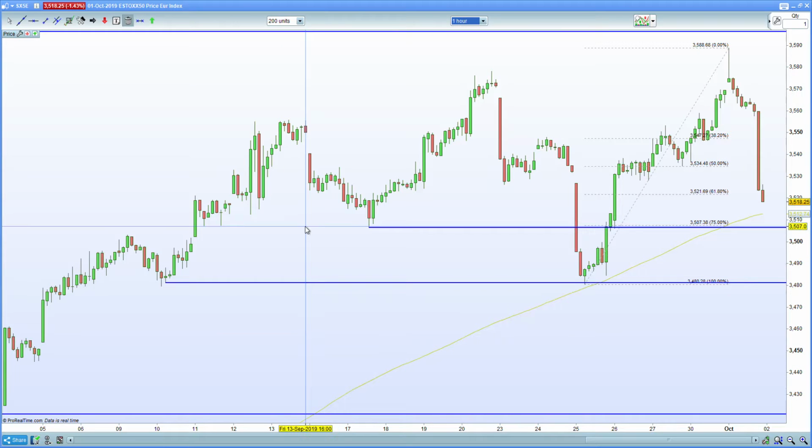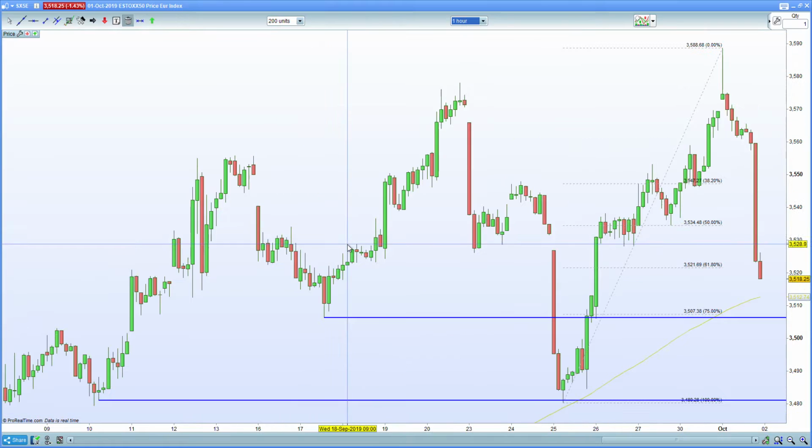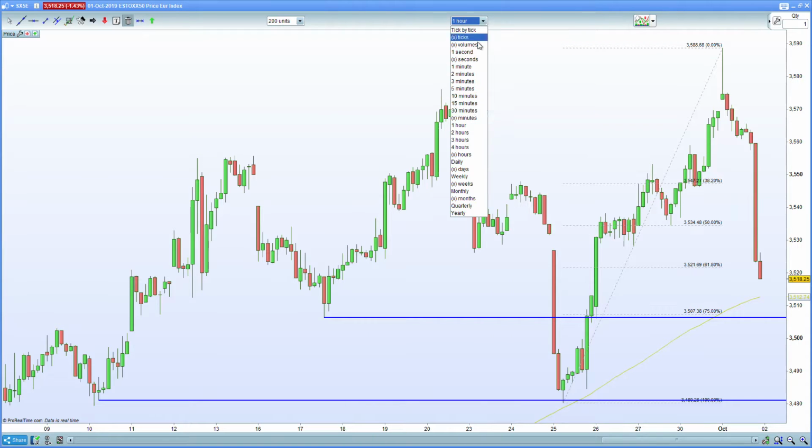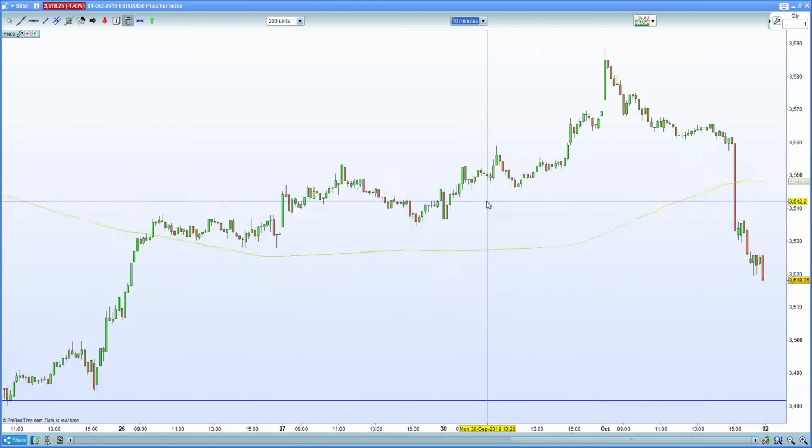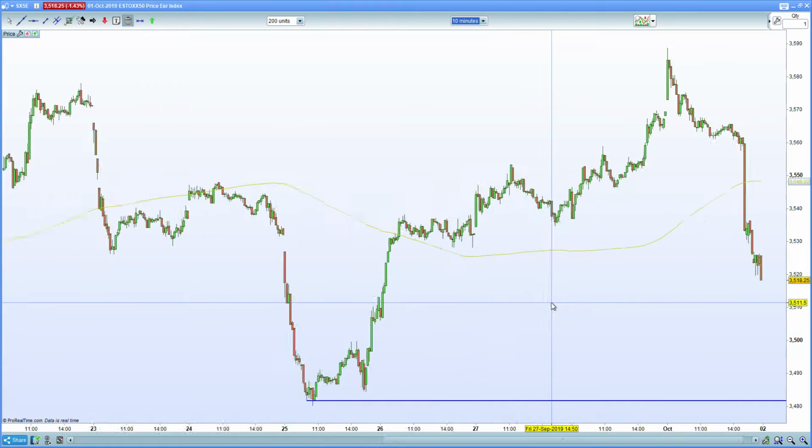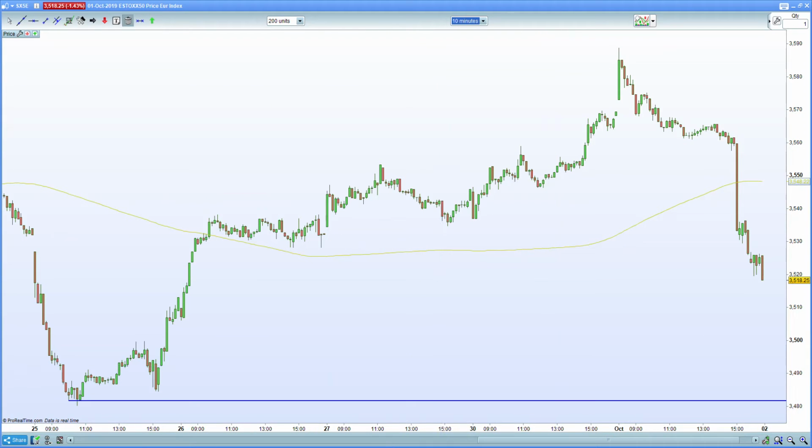I have actually bought here around the 3512, 3513 zone, and looking for a potential pop on the euro stocks, given the fact that we've got a weaker euro helping European equities, and obviously Mr. Draghi being extra dovish given the weaker economic data. Okay, 10-minute chart certainly flushed quite powerfully here. Okay, so has been quite a prolific sell-off nevertheless.